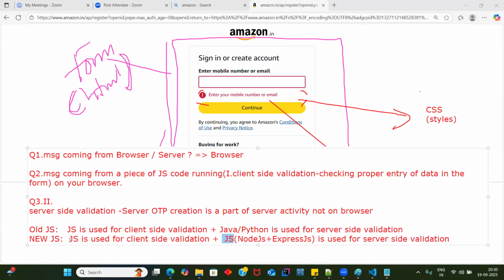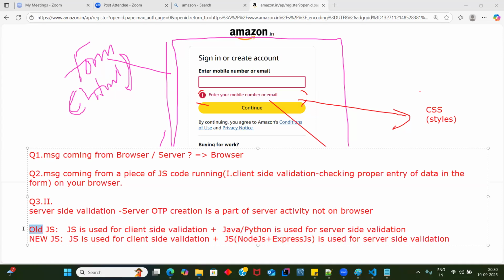Once you learn JavaScript in the next 15 to 20 sessions, if you have that knowledge and on top of it you attend this framework, you will come to know, guys, how to create server-side pages also. Now you can see your JavaScript is purely in competition with Java and Python.